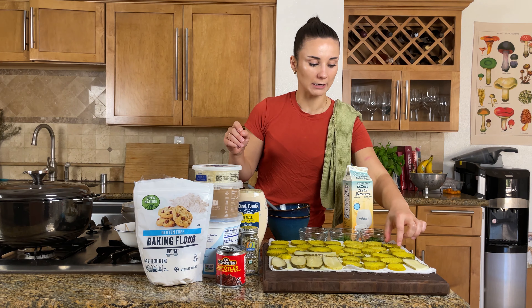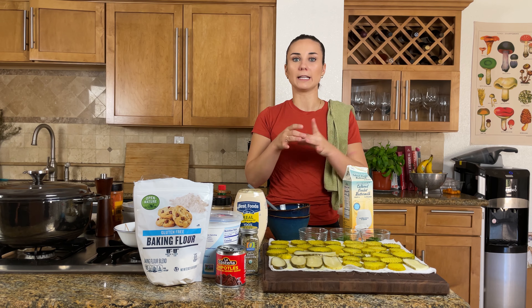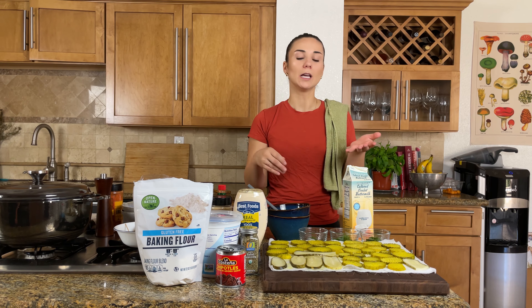We can leave the pickles hanging out here. You want to lay your pickles out to dry on paper towel before you even attempt to fry them. They're just hanging out for a little while. That has to do with moisture - oil and water. And for the batter to stick. You don't want there to be a lot of liquid inside or else it'll be really soggy. It could make a mess in your oil. I'll take a paper towel and dry off the tops, just get them really nice and dry before we fry them.